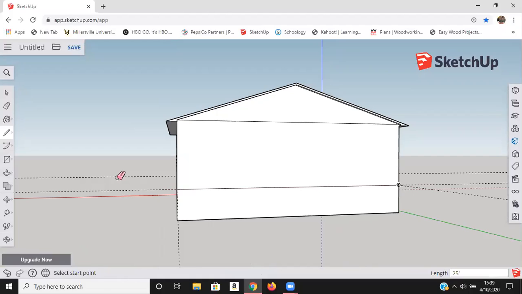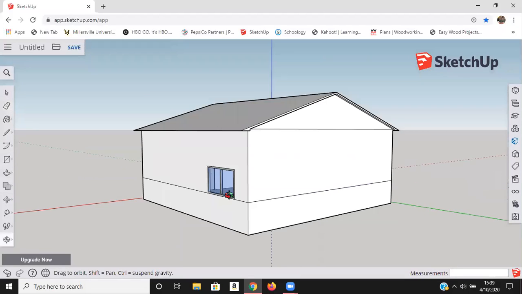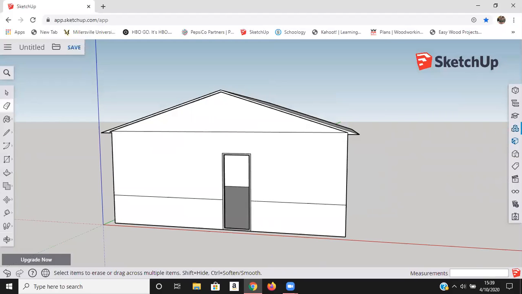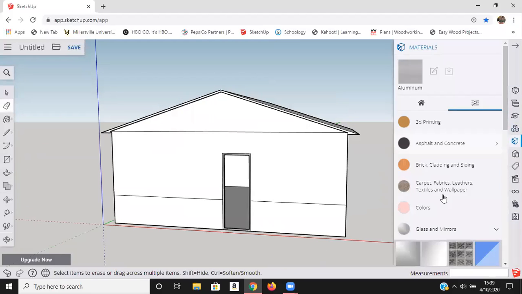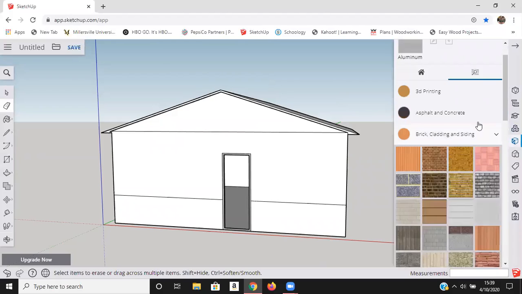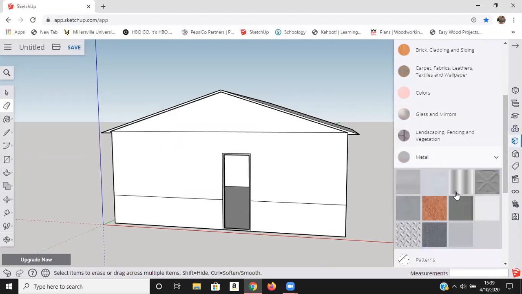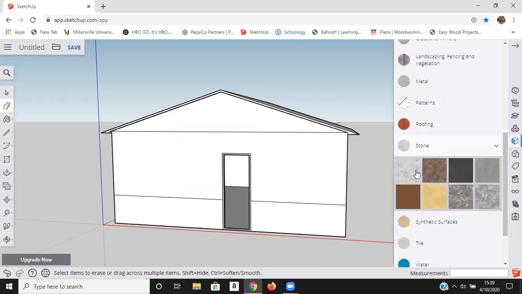Now I can erase my guides and I have it separated the whole way around. I'm going to go back into my materials, close a couple of them so I don't have so many open.